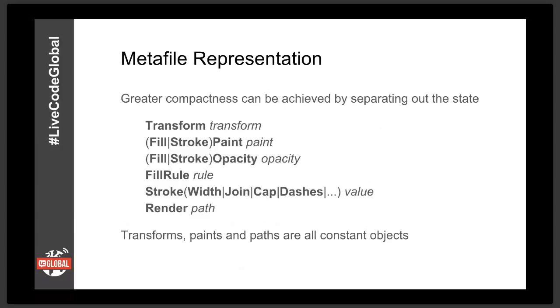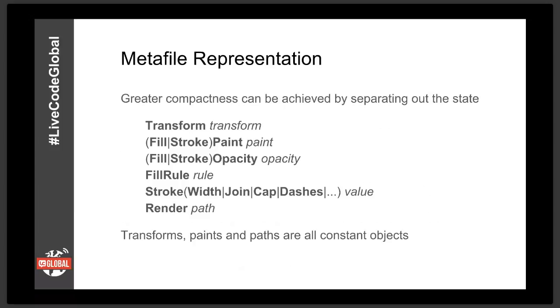So with this, what you end up with is you can basically produce the output of an SVG file by making a long series of calls to state changes and path rendering functions. Now, there's other things I mentioned, like transparency layers and clipping, all that kind of stuff. You can still do it using a meta file. You just need to add a couple of other operations.